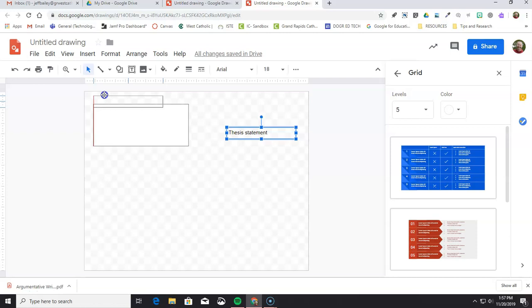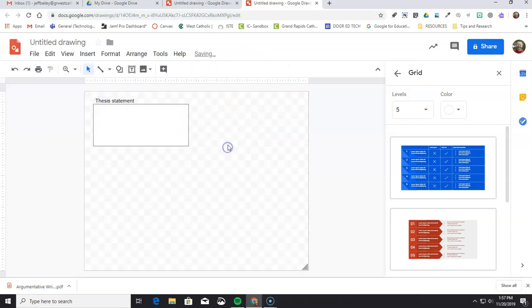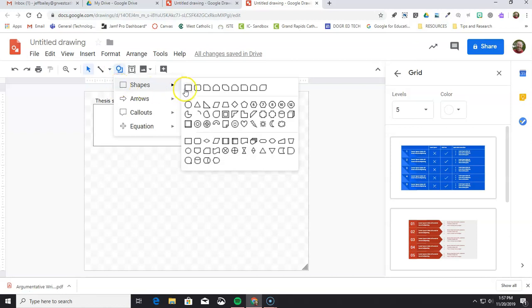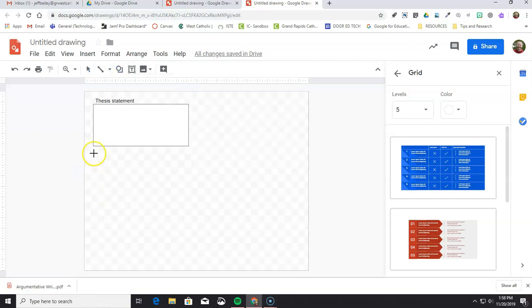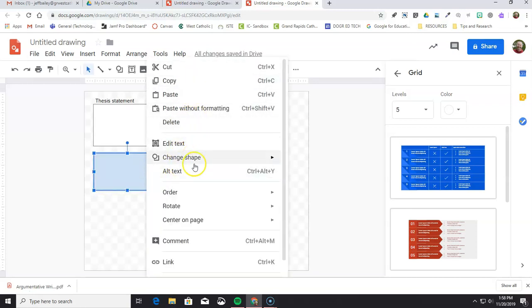That up here. Then I would go ahead and put some other shapes for reasons.